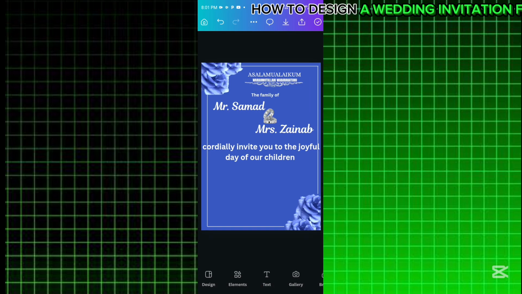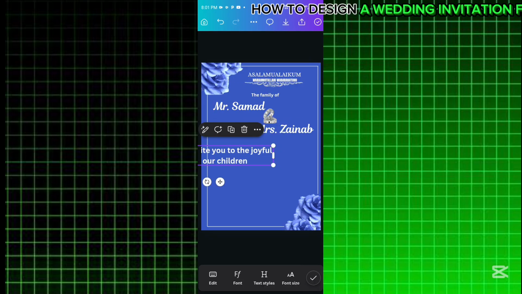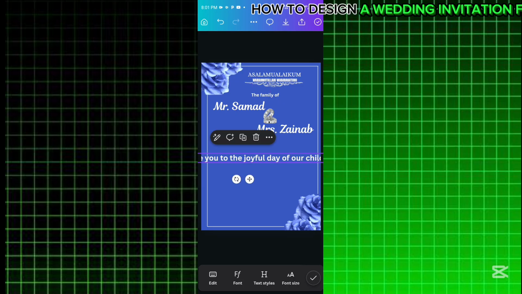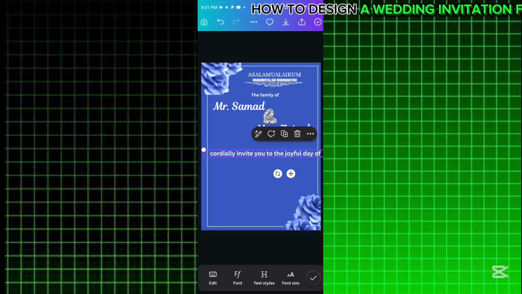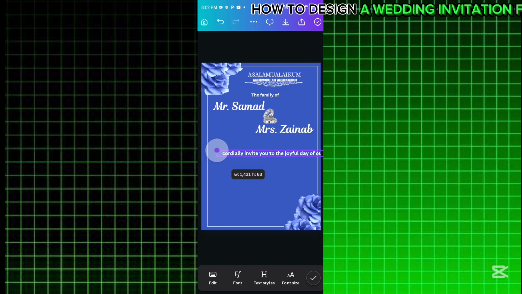Something like this. So just resize it like this and make it fit in the space like this. Put it together. It's too long. Let me put it again.